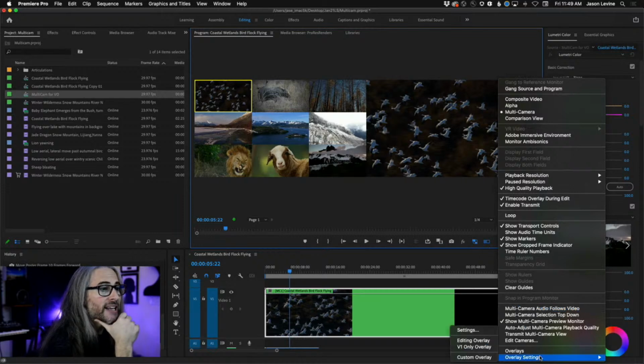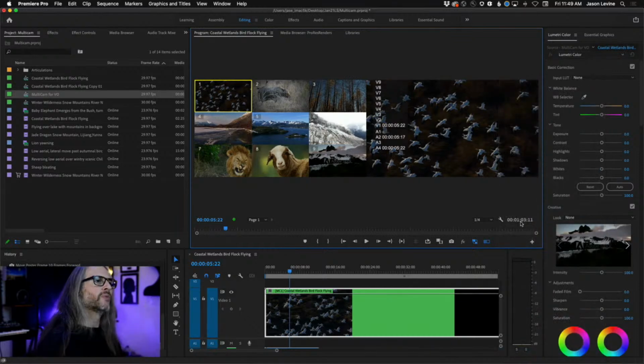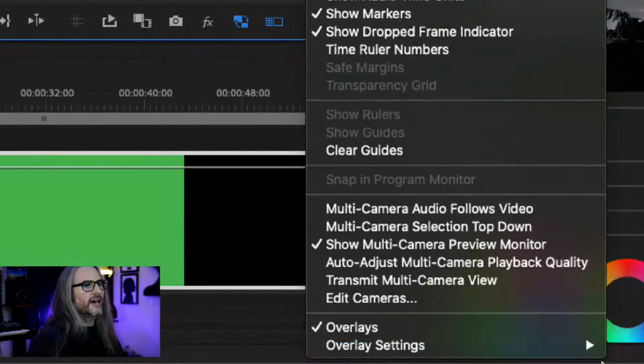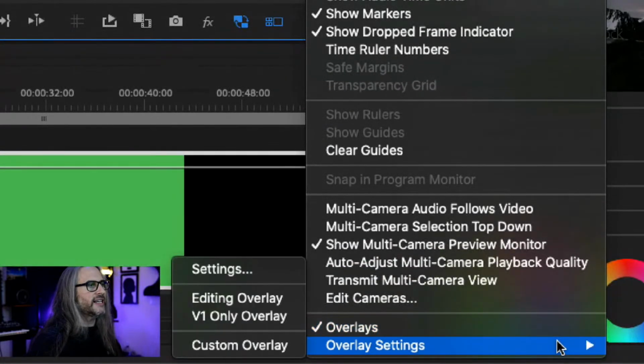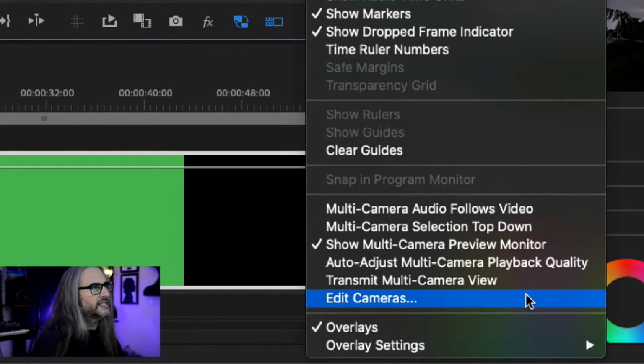Oh, maybe it's in the overlay settings? Yes. Okay, so you can have overlays on. Let's see. There you go. So I turned on, by the way, if you missed that, down at the bottom here, we have various overlay settings. I just enabled whatever my last default was set to.